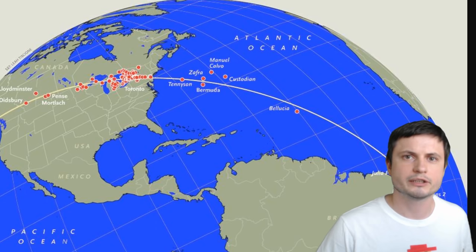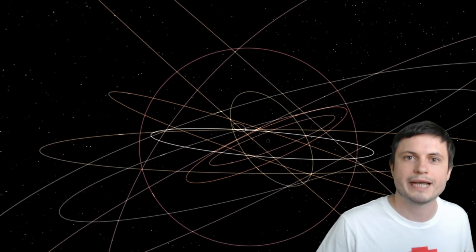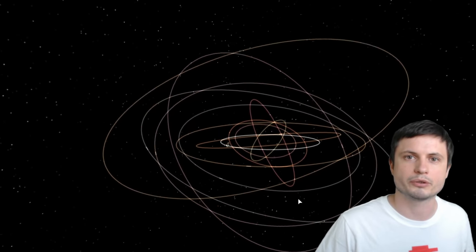If we were to take a look at our planet Earth and somehow visualize various objects in orbit around our planet, ignoring the satellites that were launched by us, we would find quite a lot of stuff that is sort of invisible to us. So here in Universe Sandbox, I'm going to try to demonstrate a more or less simplified version of this. If we were to enable orbits, we would find ourselves surrounded by various tiny rocks that were captured by our planet's gravity and settled in these temporary orbits around Earth.